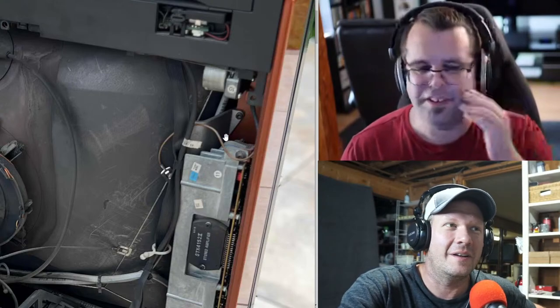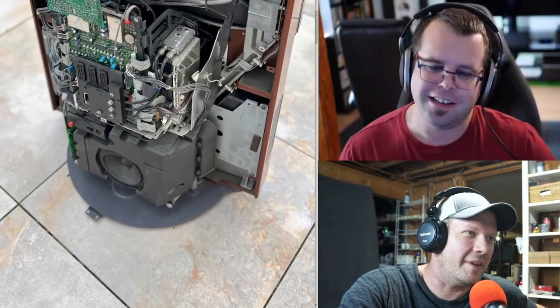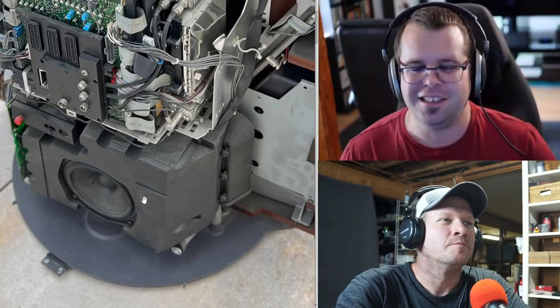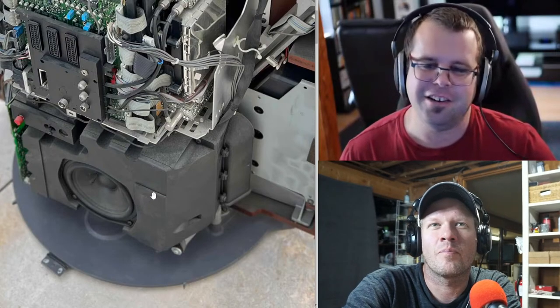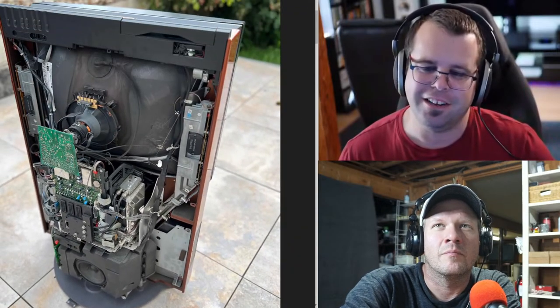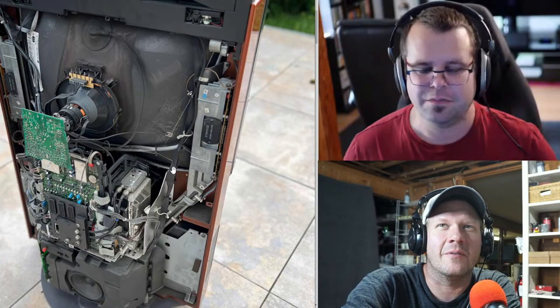Maybe so. But unless, God, man, just open. I just love the inside. I can't believe the subwoofer down here too. Look how good this looks. It's just a beautifully engineered chassis in there. The whole thing is just awesome. I love the look of that. Everything about it is unreal.